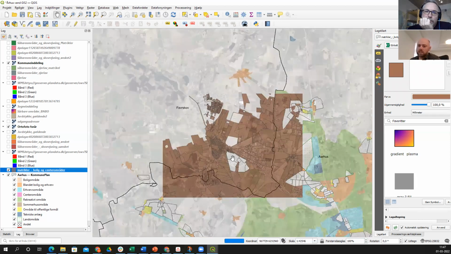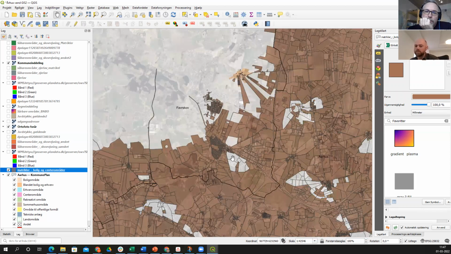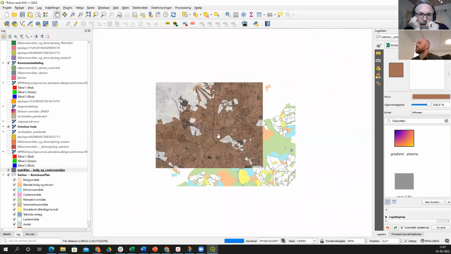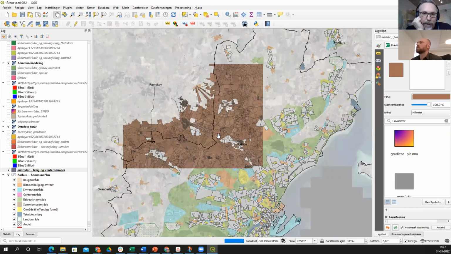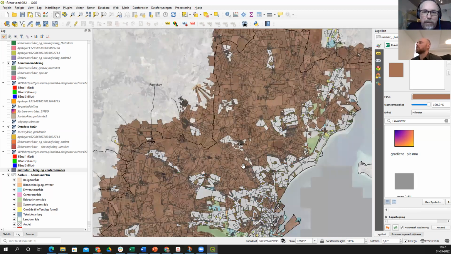It's probably because it's owned by the municipality. Could be. And actually, some of those parcels are outside the commune boundary. When I grabbed this quickly yesterday afternoon, I didn't clip it to the commune boundary. So that's why. Fair enough. That won't even matter to you. Another thing we could do is clip this to the commune boundary, which would help too.